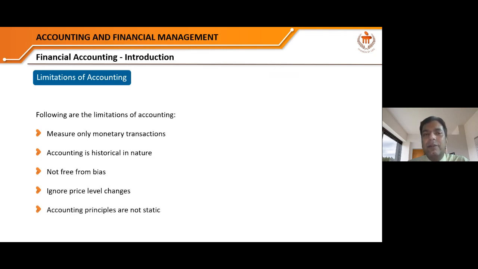And the next one, there's one more point. Accounting principles are not static. So yes, the principles keep on changing, in the sense that they can be changed for the betterment. So this year, if I followed a certain principle, that may not be static. It may change for the next year. So that's where again it creates a confusion. It makes it difficult to decide, because the confidentiality on these data actually lacks.